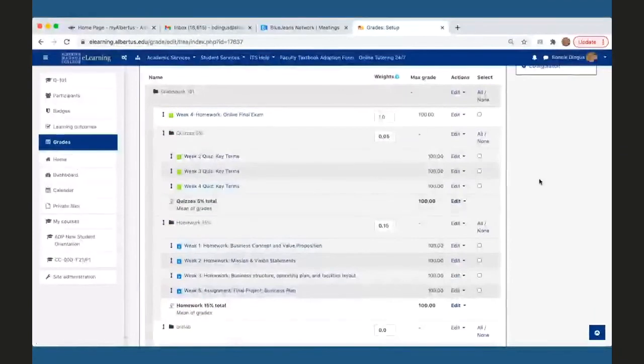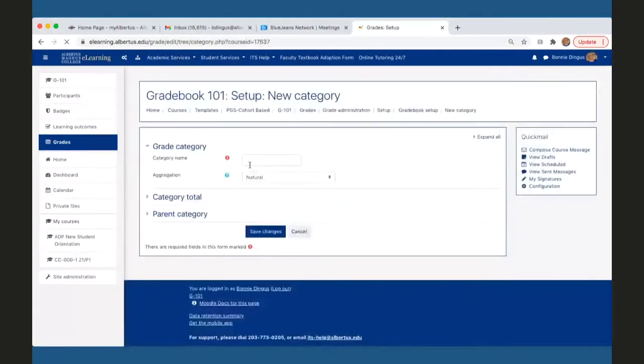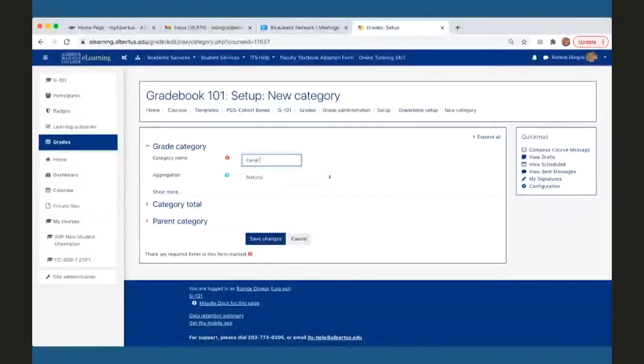So this is what I kind of do when I build a gradebook. I say, okay, what's missing? This final exam needs to go someplace, so I move it. We didn't create the area yet. So final exam, and percent, mean of grades.